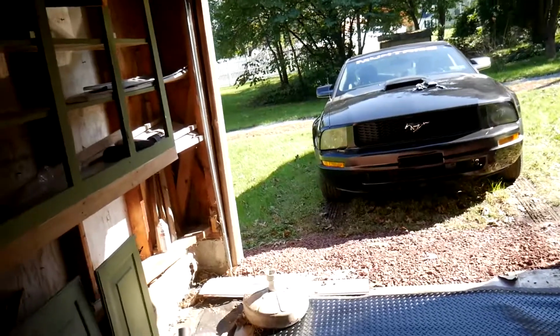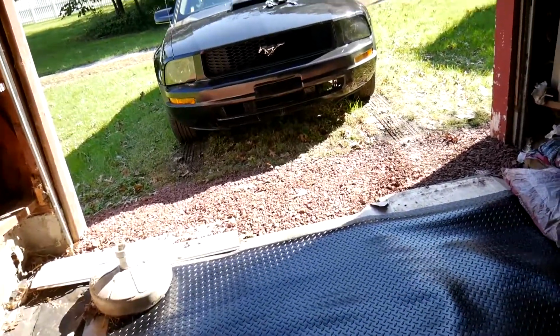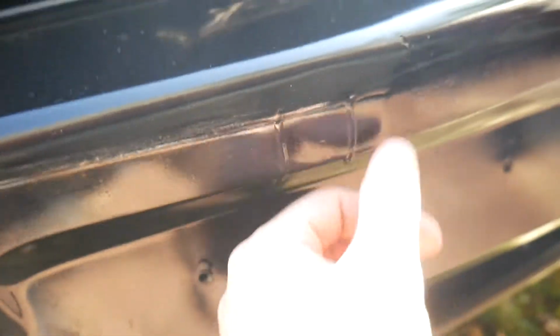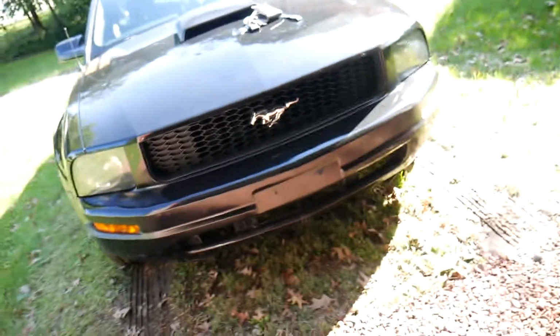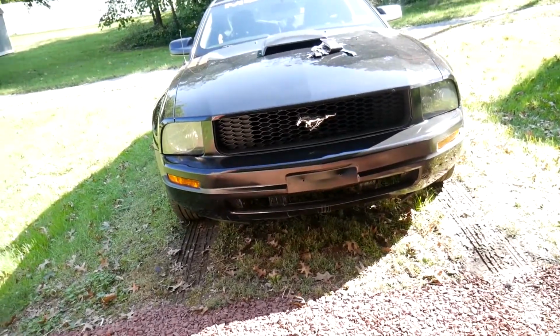So overall, it's just gonna be definitely a lot better. If you guys saw the previous videos of taking the carpet out, showing you the rust and just different stuff that I'm repairing and fixing, it looks like the bumper was painted at one point. You can see right here, someone just rattle canned it. Still got even a little drip mark. So someone did a bad touch-up job. I assume it was a fender bender or they hit a curb, because under the Carfax there were no accident reports, so it must not have been anything with another vehicle.